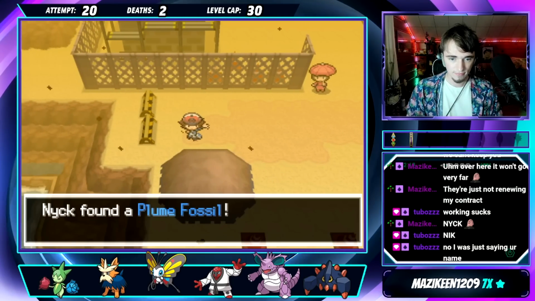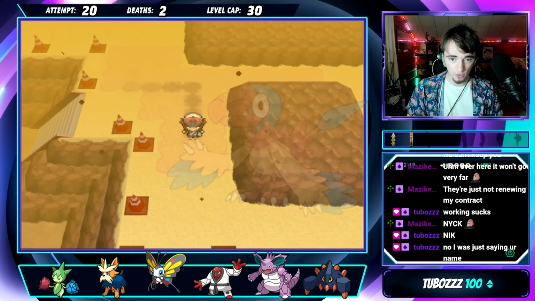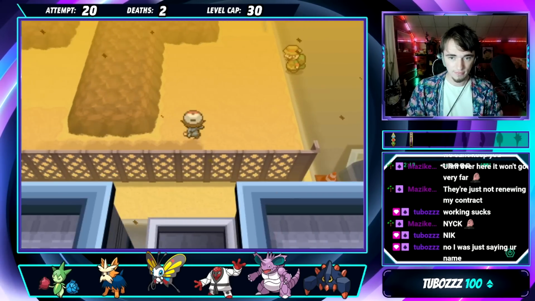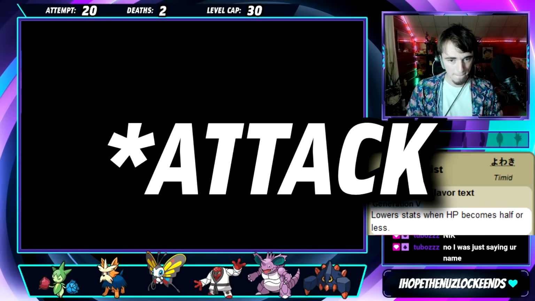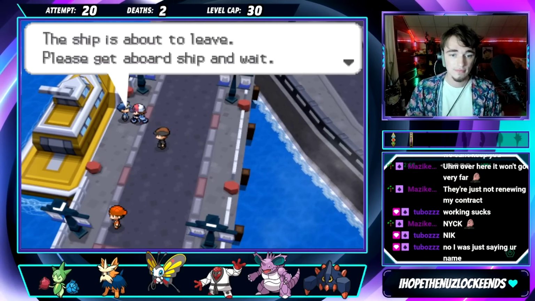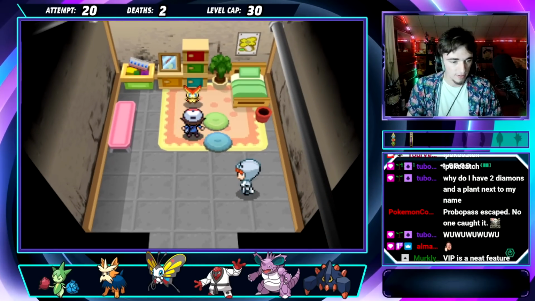a Plume Fossil that I later revive into Fleffly the Archon. I considered delaying my fossil encounter so I could get Aerodactyl, but even with the Defeatist ability, I heavily valued Archeops's speed. I also do something a little controversial in Castelia City. I redeem an event and sail to Liberty Garden to encounter and catch Victini.